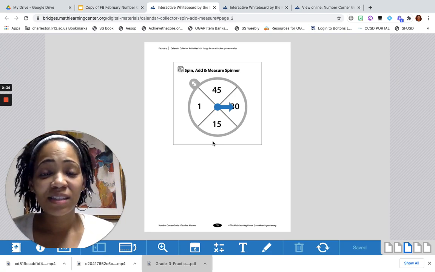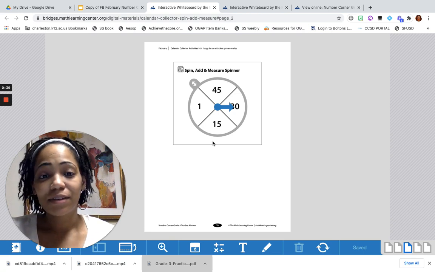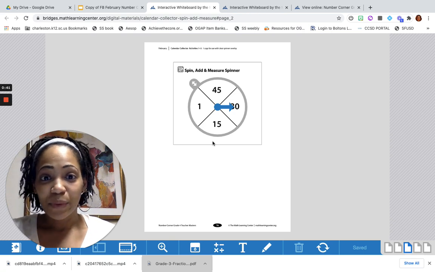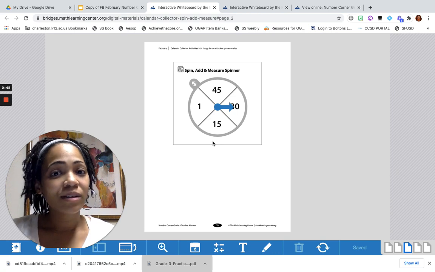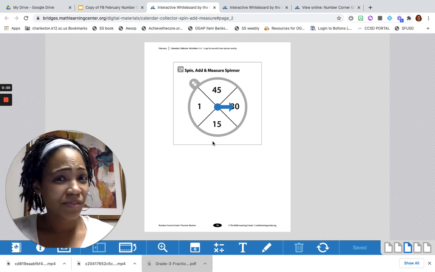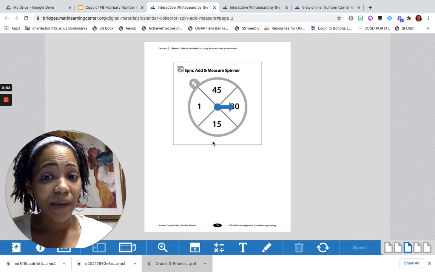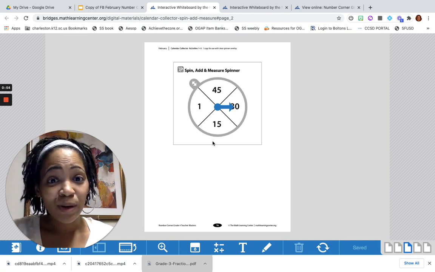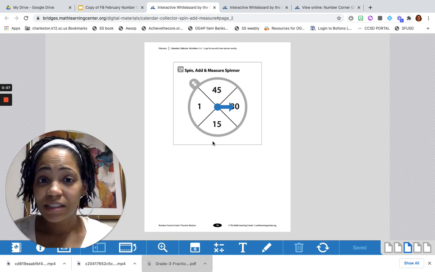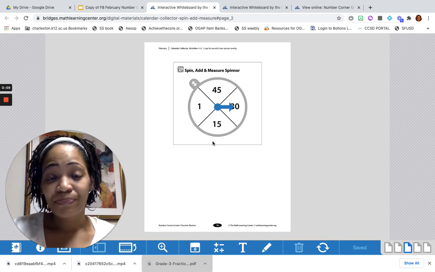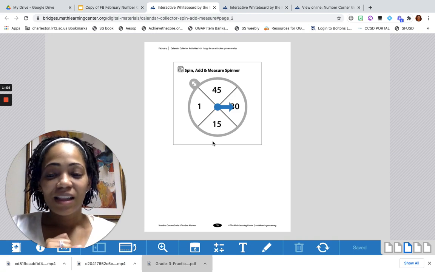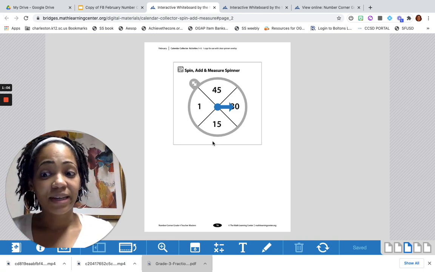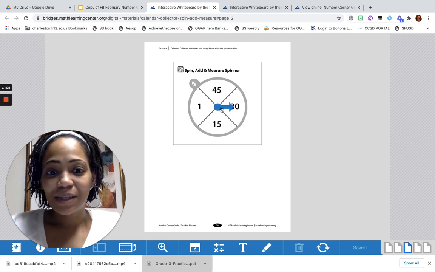Today is Wednesday, and it is our 7th day of Number Corner for January, and we're going to do a lot of talking today about angles, the measurement of angles, and we're also going to do a lot of work with observations. So we're going to have to really use our math brain to think about what's going on, because today is the day we finally get to figure out what our pattern is in our calendar grid. Before we get there, though, let's go ahead and spin for our calendar collector today to see what we got.